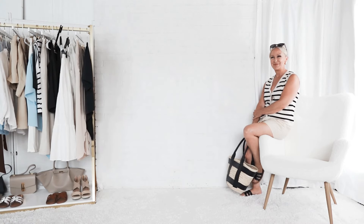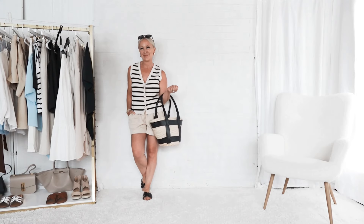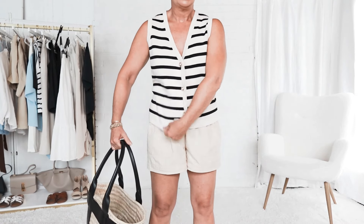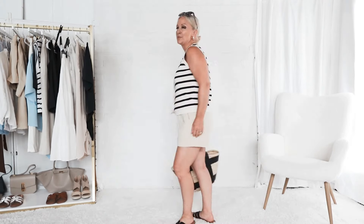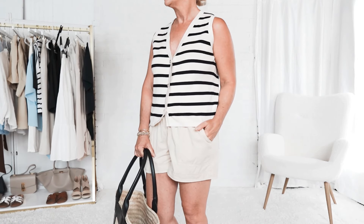You ladies know that I generally advise you to stay away from trends, unless it is a trend that you really love — then go ahead and embrace it. And I really, really love this vest trend. It's just something different, something fun to play with this summer. Here I've paired a striped sweater with linen shorts, black slide-on sandals, and a straw tote. It gives a very European summer feel to this outfit. I am showing my arms and legs in this video, but I'm still comfortable with it. I will link to some lotion that actually puffs out your skin to get rid of that crepey skin look for a few hours.